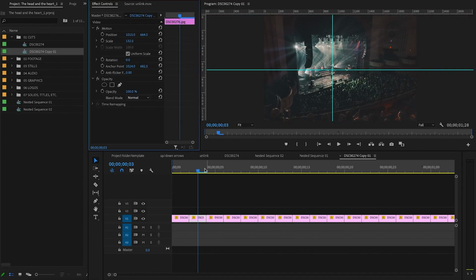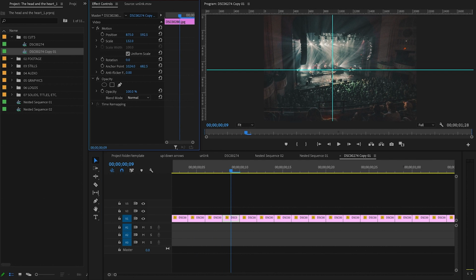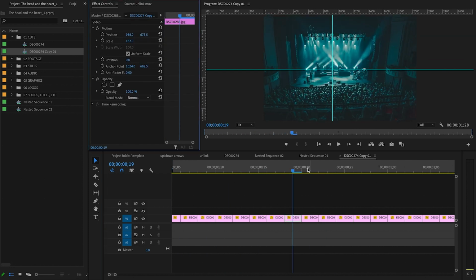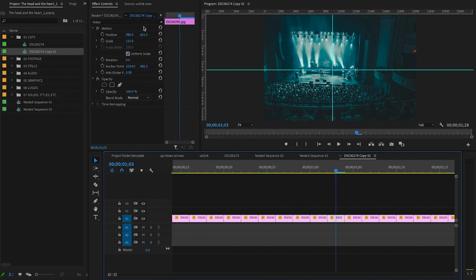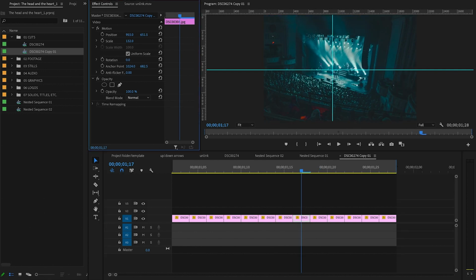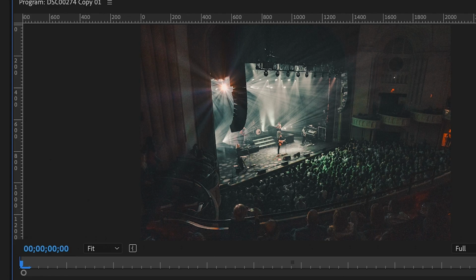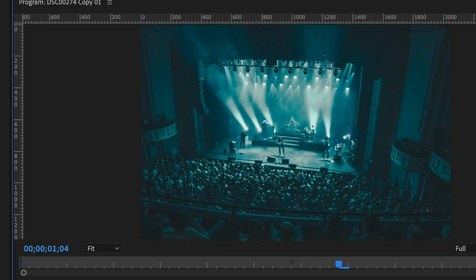This part is a little bit tedious, but you're going to want to do this for every photo in your hyperlapse. So go ahead and realign everything to match up perfectly. And as you can see, it's already a little bit better, but we still need that extra step.